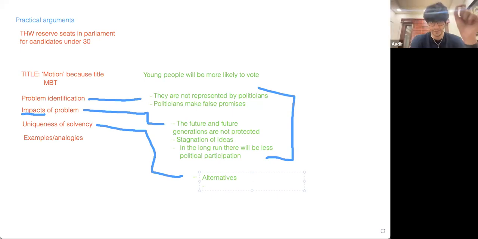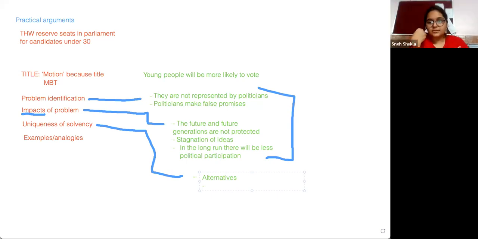Okay. But can you tie this back to why reservation is important? Right. So what I was trying to drive towards was that because of these alternatives being inefficient in their very principle, or the fact that they attach such an antagonistic idea to the entire movement pushed forward by the younger generation, they end up bringing no practical change in the real world. But the moment you provide reservations to these people, they end up bringing in practical change, and this is where we come up with the example.